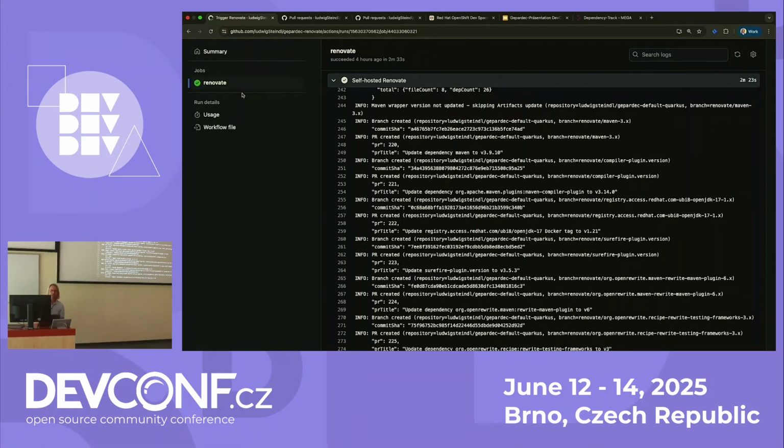Renovate actually doesn't do a lot, but it does it very well. It checks for new versions of your dependencies and tries to upgrade them. Essentially, it only does version upgrades in your POM XML, for example, and tries to run them in a feature branch. If everything runs through, you get a notification, your feature branch can be merged, and you click on a button, and that's that. Or if you are into it, you can let it merge itself.